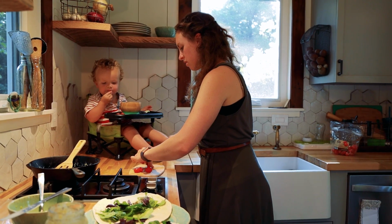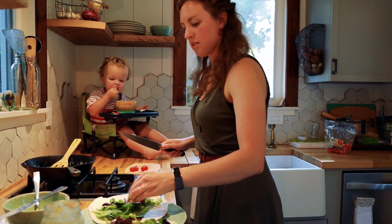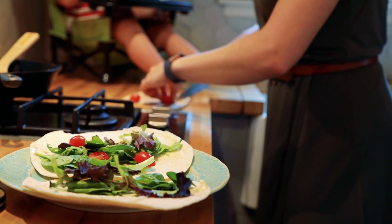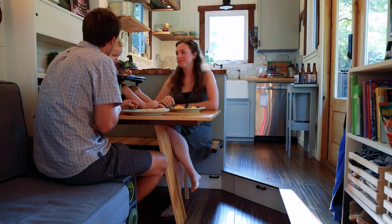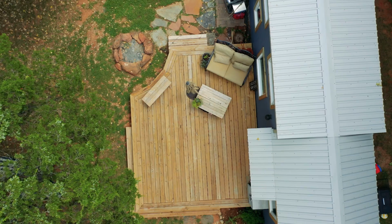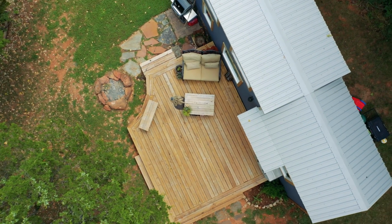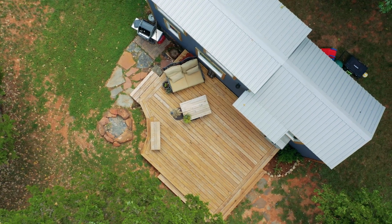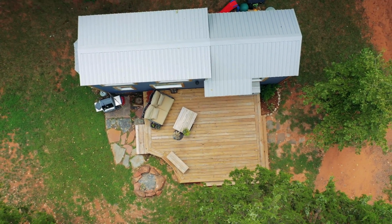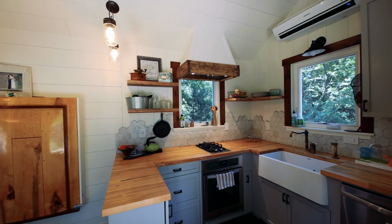So you've been living in the tiny house for about 2 years now. Is it living up to your initial expectations of tiny house life? Yeah, I think everything except for the being able to host people. It has been kind of a problem because we can host maybe 1 or 2 people max inside the house. And our initial idea was to be able to host people outside, which with our weather here lately, it hasn't worked out very well. That's probably been our biggest challenge overall. But other than that, I've loved it. It's been a really great challenge forcing us to get rid of stuff.